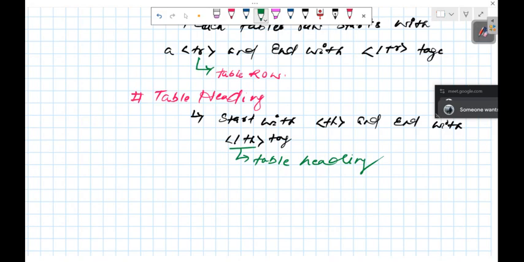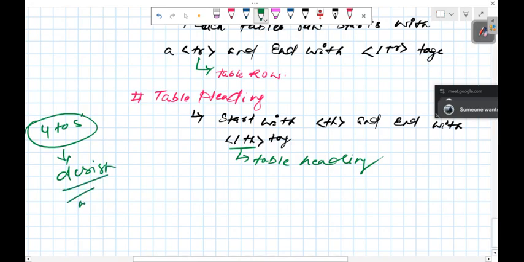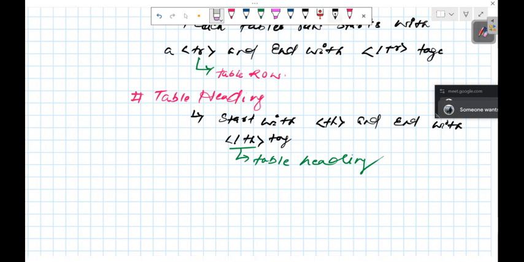Every day you will get 4 to 5 assignments or designs. How much? 4 to 5. So from today onwards the designing part will be going on and the main HTML part is going on.